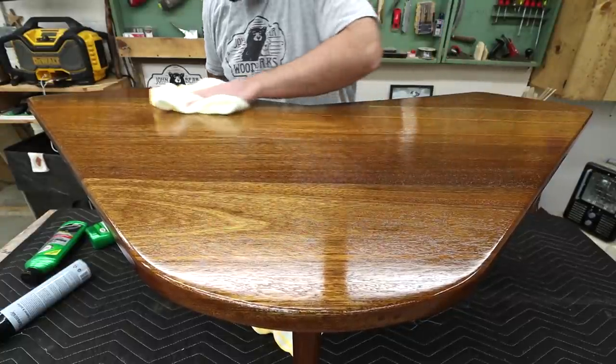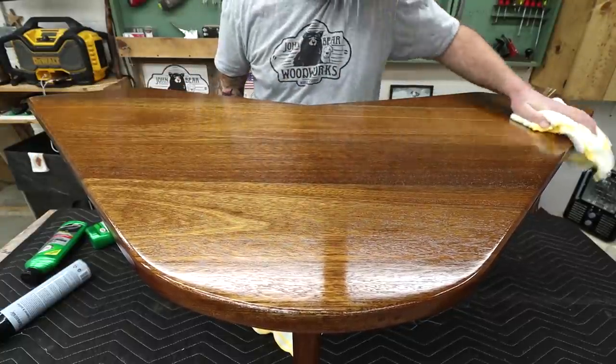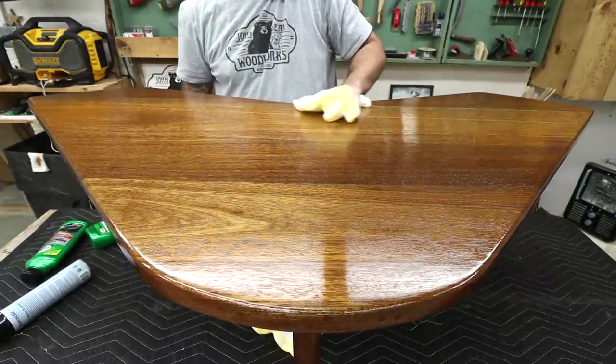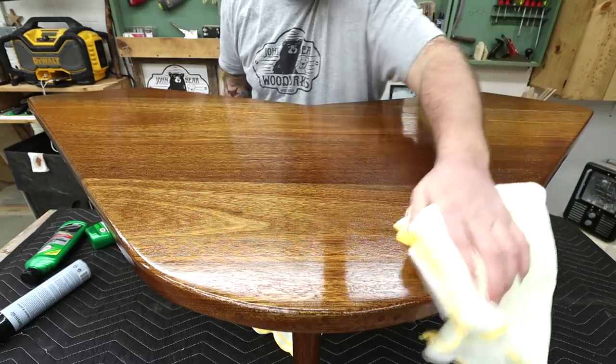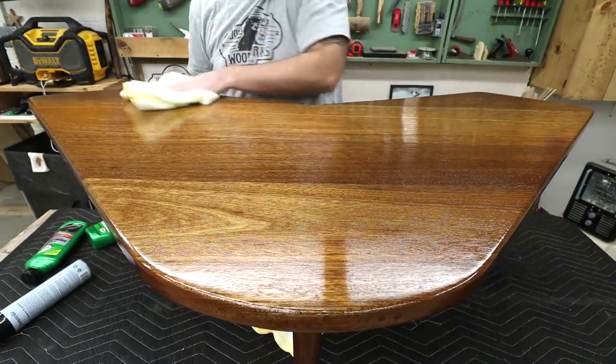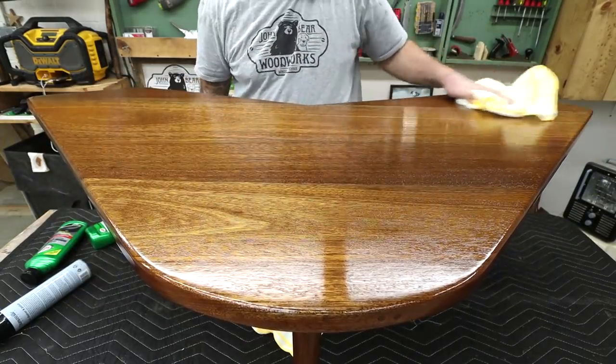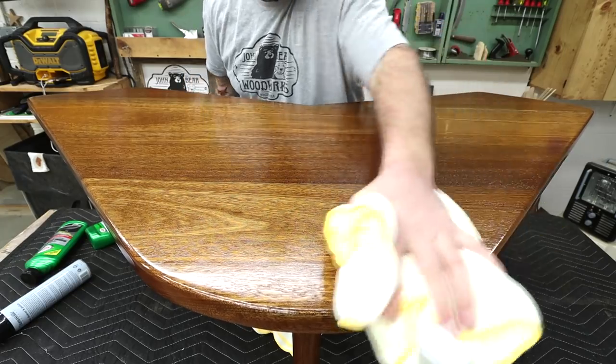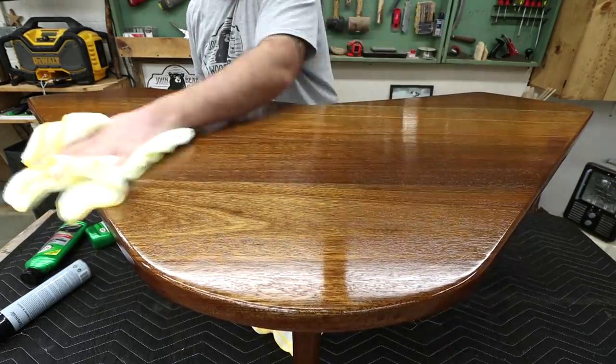Because after you buff that, it is very tacky. Or something along those lines. I'm not really sure how to explain it. This just really evens that all out.